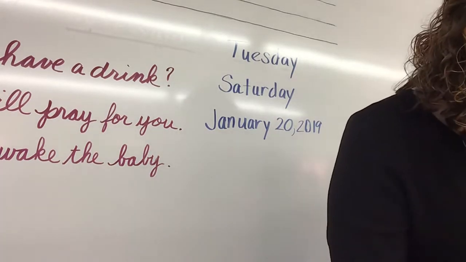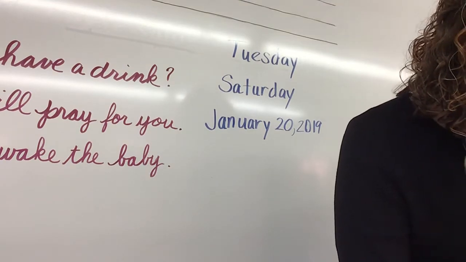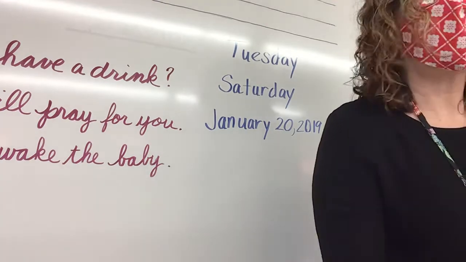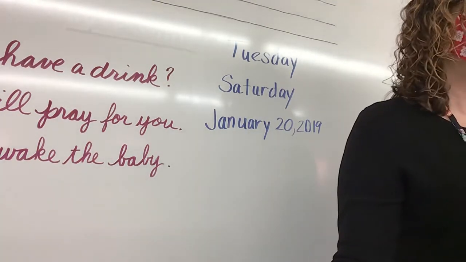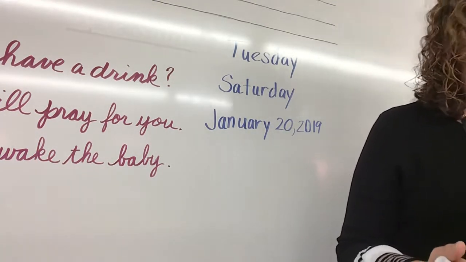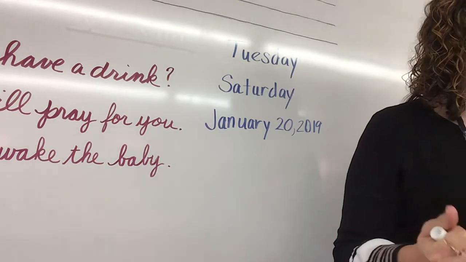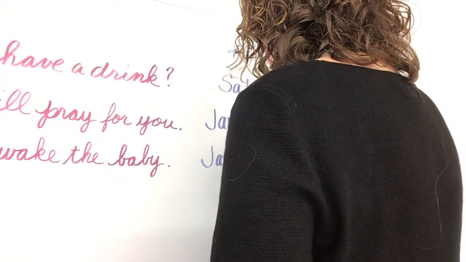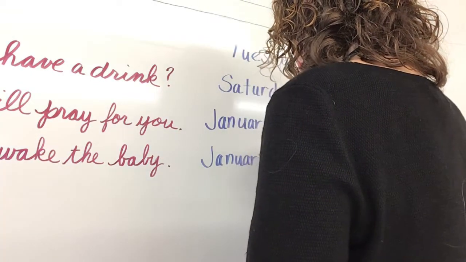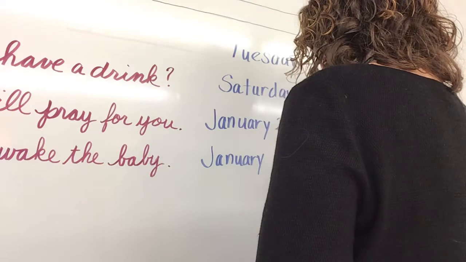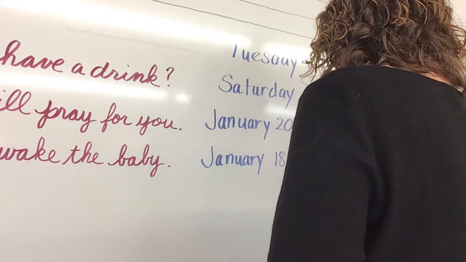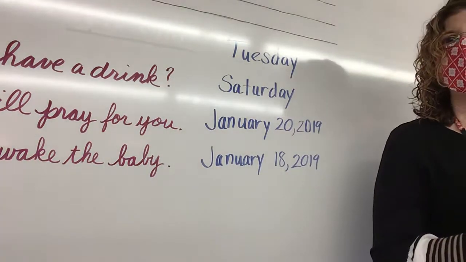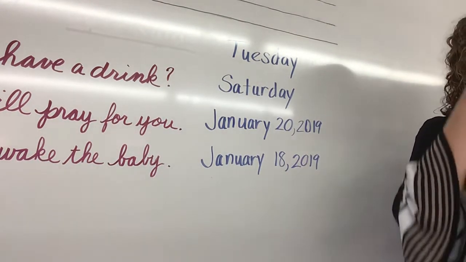All right, let's read the next one. What date is between January 17th and January 19th? All right, that one's easy. What is it? January 18th. Don't just say 18. Somebody is still not getting the point. January 18, 2019. January 18th, and then you need that comma, very good, and 2019. That is the date. It comes in between the 17th and the 19th.